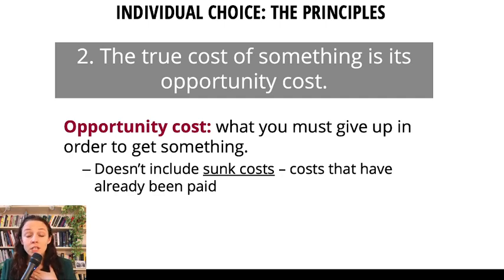Now, maybe I wouldn't have spent that money. I would have saved it. And so over time, the opportunity cost of the sandwich is the $15 plus any foregone interest I might have accrued had I put it in a bank account. Now, money is a useful measure of costs because it's easy for us to think about what those opportunity costs are, but we can also think about joy, right?